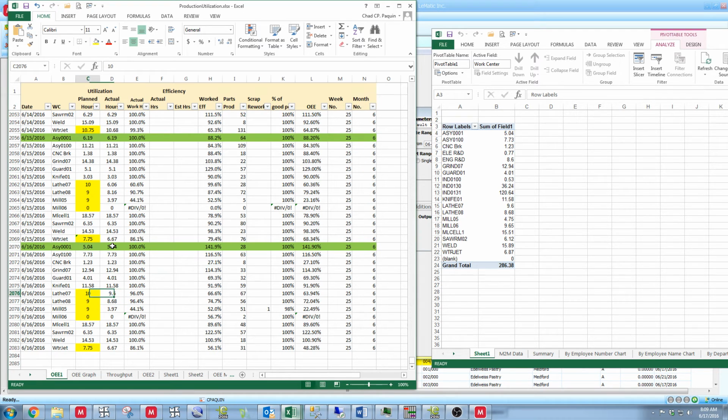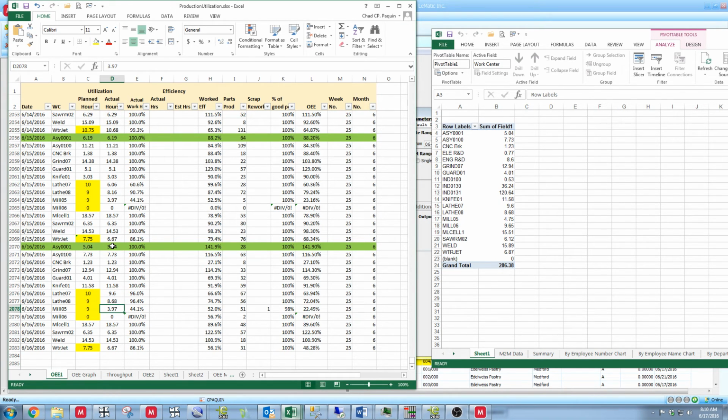So what this says is that the machine was scheduled to run 10 hours. So if I looked at my labor sheet for the guy that worked on lathe 07, his total time would show 10, right? But yet he only clocked direct hours of 9.6. So that's the calculation that we're looking for.